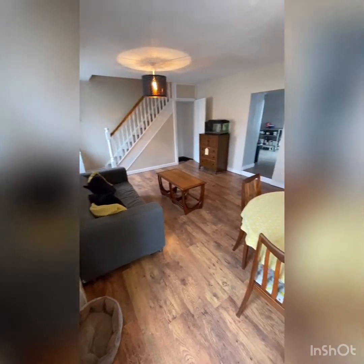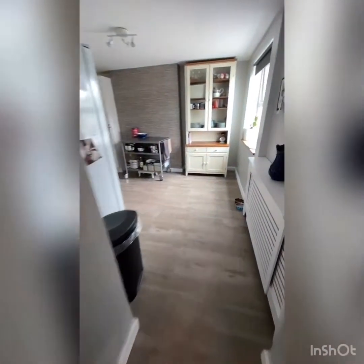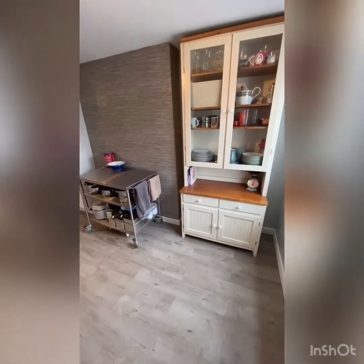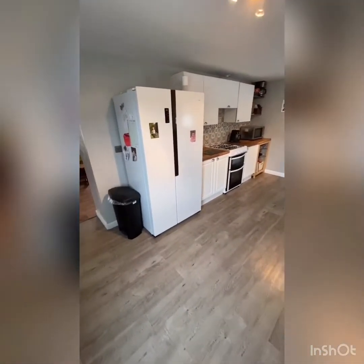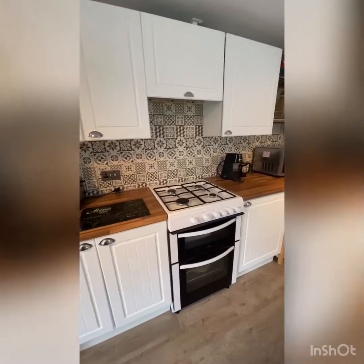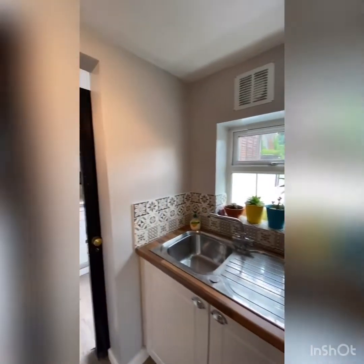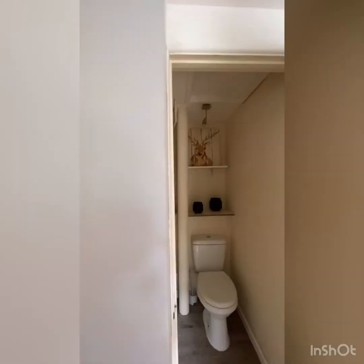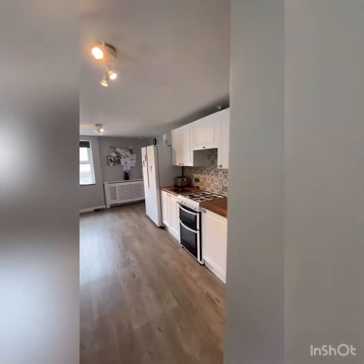Just such a good size — such a bonus. So into the kitchen. This is again a brilliant size kitchen. The lady and gentleman have opted for the freestanding type of style, which is very quirky and really in at the minute. So they've got your dresser, your portable island, big American fridge freezer, lovely tiles. There's utility space here and then out to the garden. In here is a little middle floor toilet — just a bonus, you're not running upstairs.